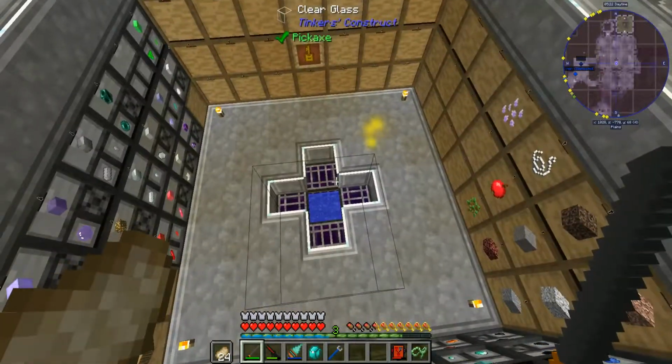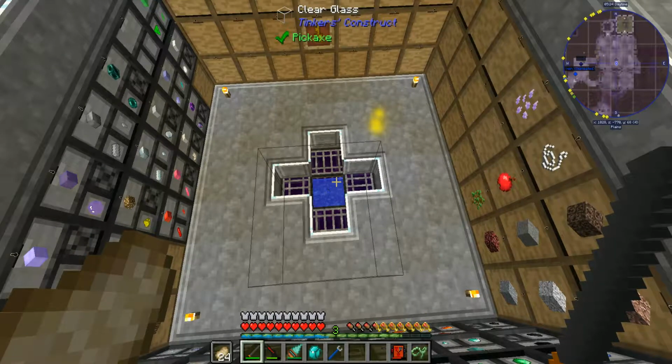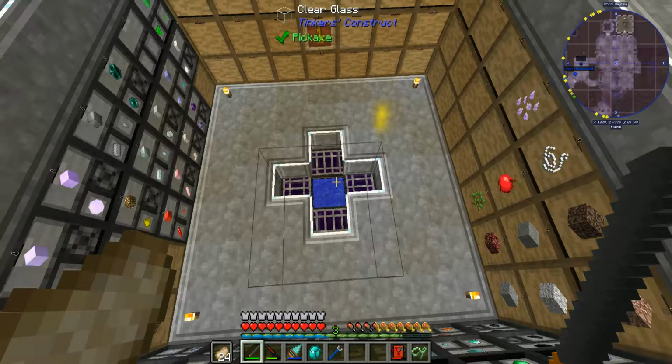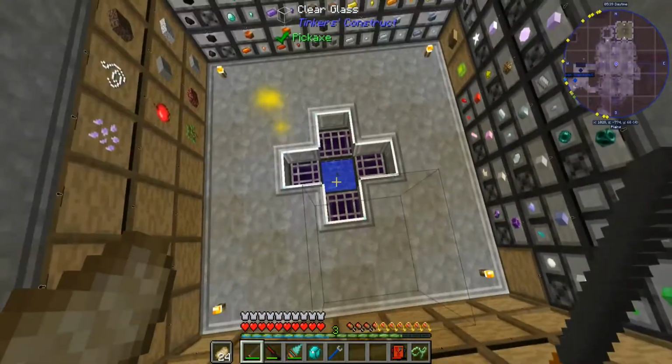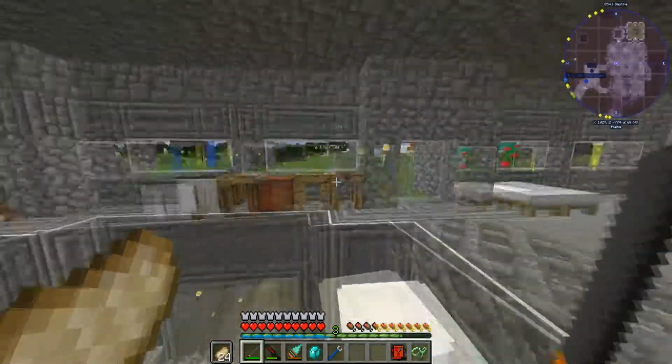So, you're probably wondering, there's a lot of ticking going on. You are correct. I am crafting like 500 pure Certus quartz just to have it backlogged in the system. I'm sure I'll use it all by the end of the day anyway, so I'll have to craft more eventually. But, as you can see, it fills up pretty quick, and it's kind of nice to watch everything.